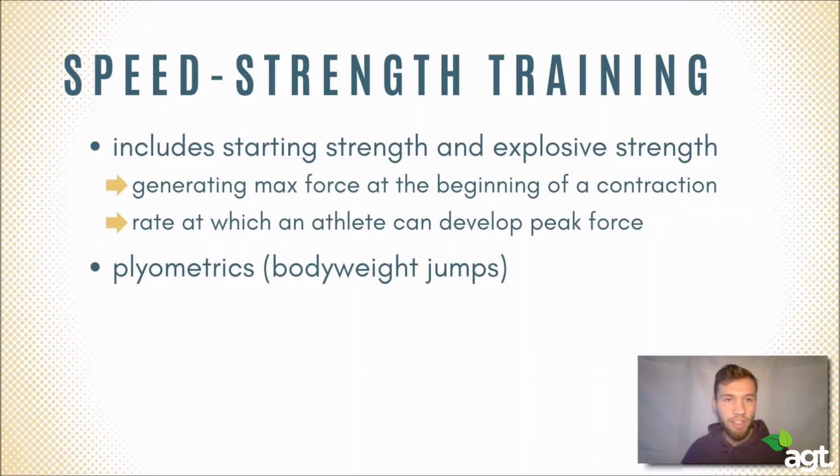One way we can train speed strength is by doing plyometrics, like body weight jumps. If you have a very low body weight, you can carry some light weights and perform jumps with that, as long as the focus is still the speed and not the strength. Here we want to move something as fast as possible, but we don't necessarily want to take away the load factor, like when we're training for speed or maximal velocity. Remember, the speed is the priority, but the strength is also still a factor.